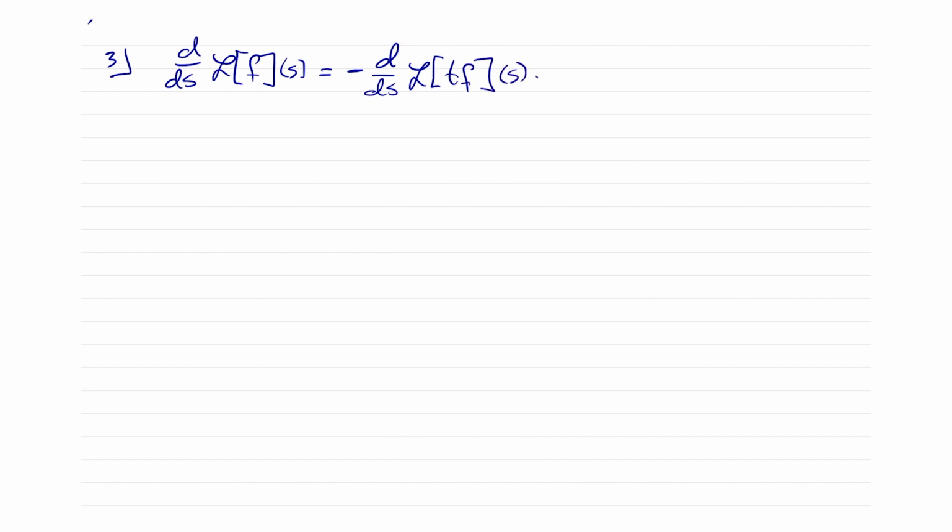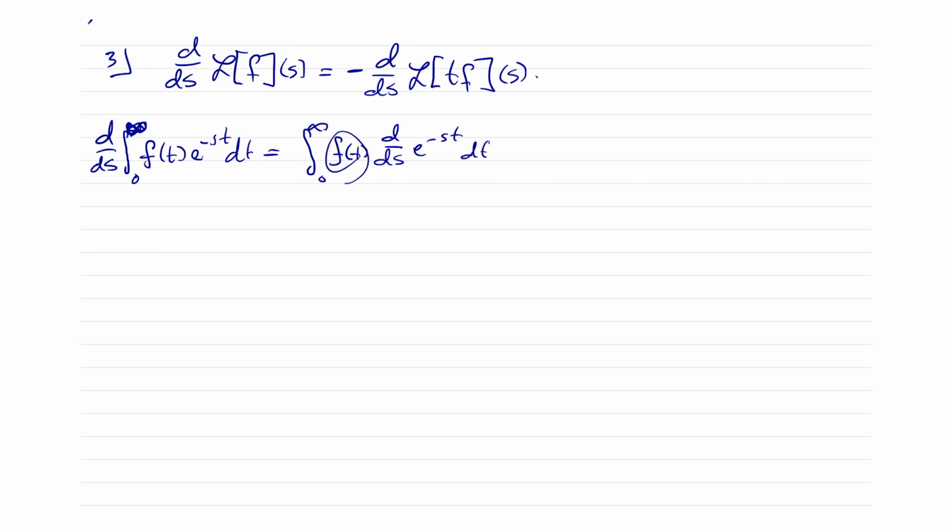So we look at the integral from 0 to infinity of f of t e to the minus st dt, and we're taking the derivative with respect to s. Now, s has nothing to do with this index variable t, so we can actually try to move it inside. That was an infinity there. It's horrible handwriting. And so what do we get? So we get the integral from 0 to infinity of f of t d by ds of e to the minus st dt. Since f of t had nothing to do with s, we just moved it straight past it.